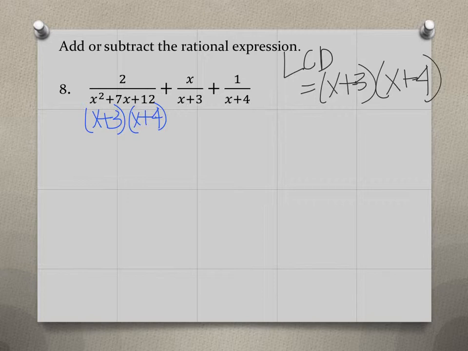But the second rational expression, we need an x plus 4. We currently have x plus 3, but it's missing that x plus 4 that we need. So we're going to multiply the top and bottom by x plus 4. I'm not going to write it on the bottom because what we're going to basically have is the same denominator all the way through.